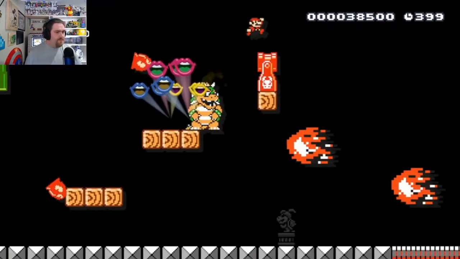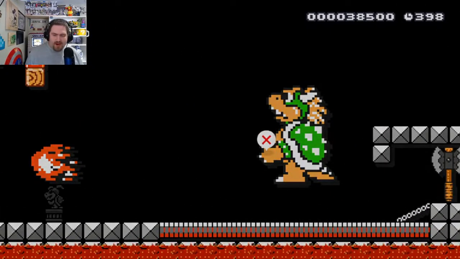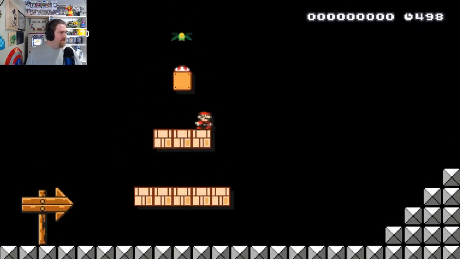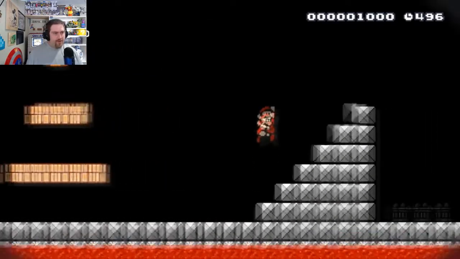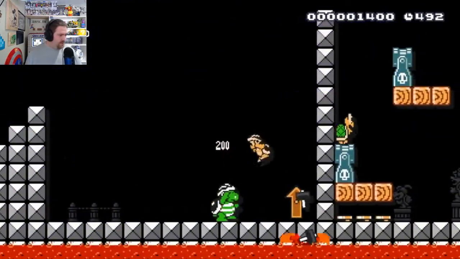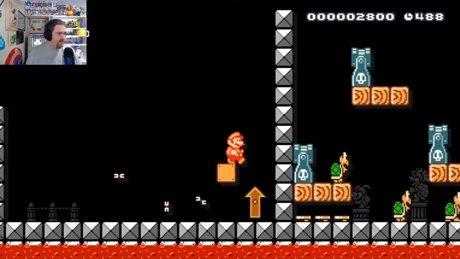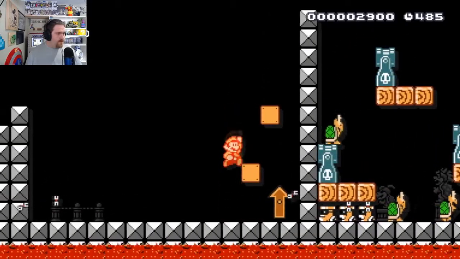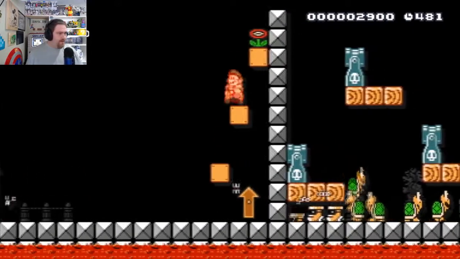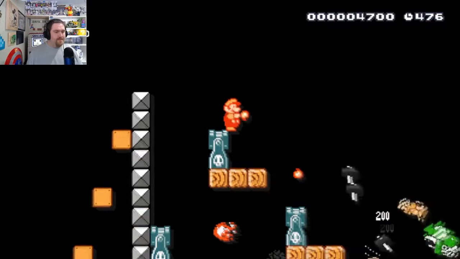Oh, crap. I don't know why I didn't see that coming. There were giant things coming at me the entire time. But now we know we can bypass the Bowser Jr. fight completely and go straight to the next set. At least this level is kind with its power-ups.